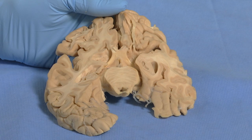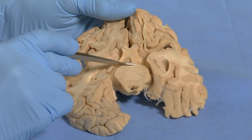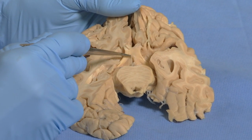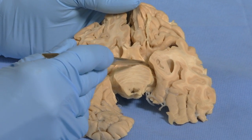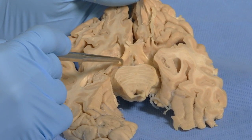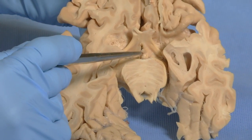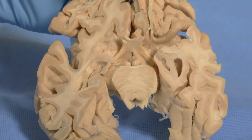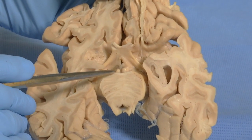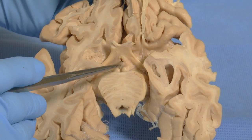This is a rather atypical ventral surface, but it allows us to see the base of the brain. Here are our optic nerves, here is our chiasm and the optic tract, which are boundaries of the hypothalamus. And if I turn it just a little bit more, you can see the two mammillary bodies, which are the posterior extent. This region on either side is called the tubercinereum.